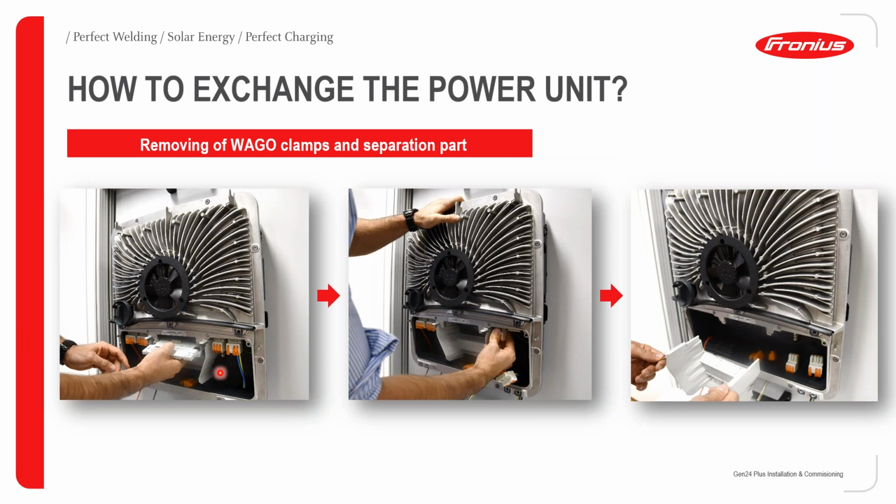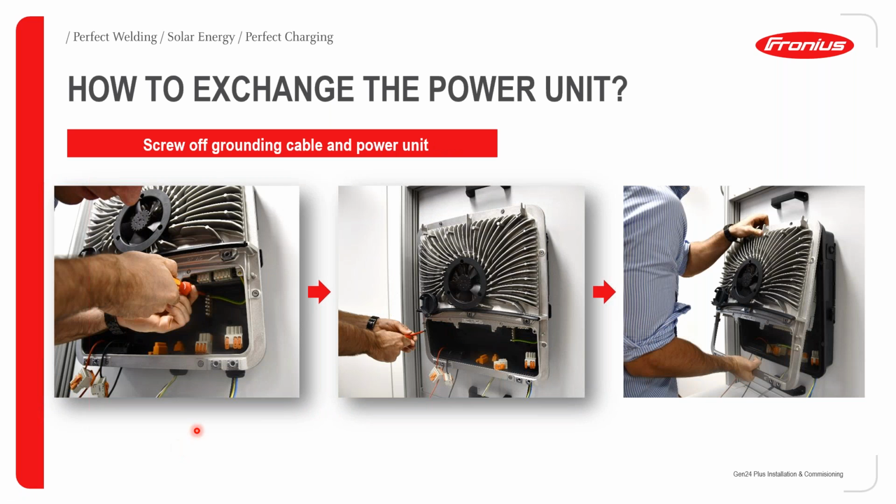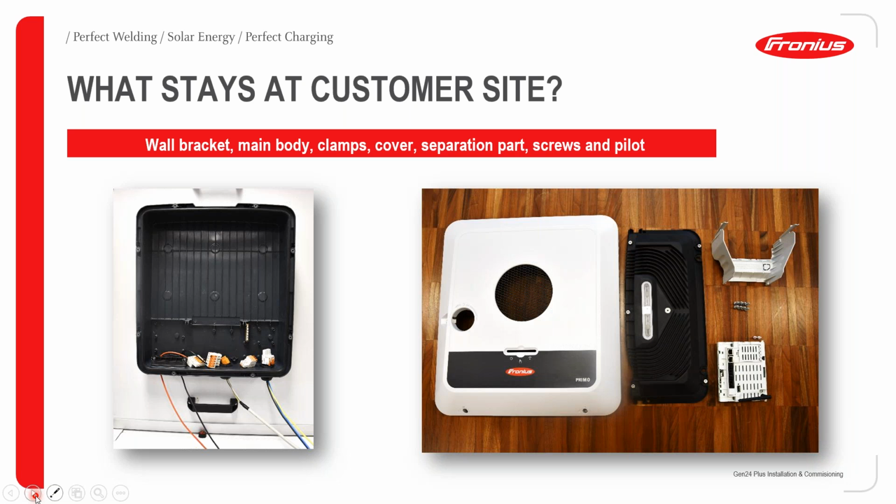Once you've done that, you then need to remove your WEGO clamps, which are those orange clamps over there. Then you need to remove the separation unit, which separates your DC, AC, and your comms. Then please remove the grounding terminal in the inverter. Once you've removed all of that, you can now pull out the power stack, and you'll be left with the back cover, your front cover and your accessories.